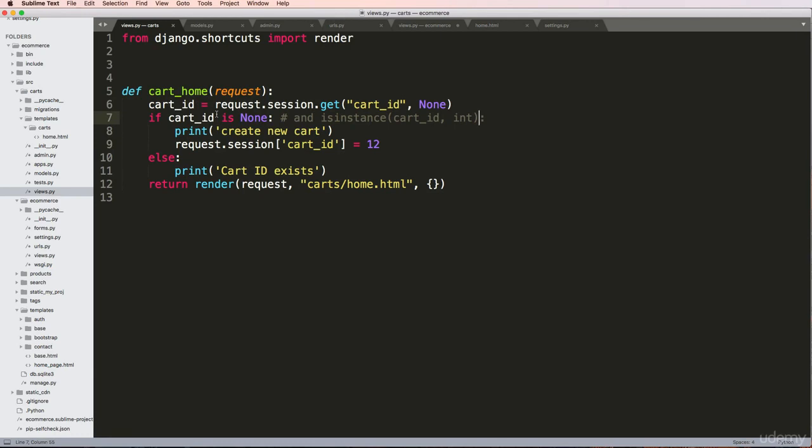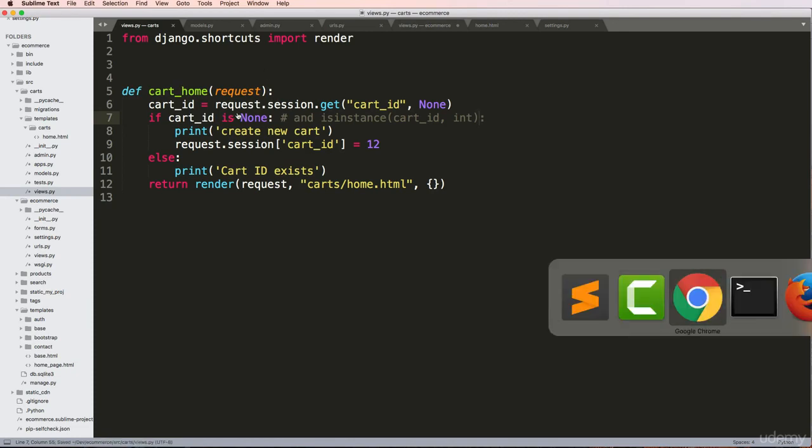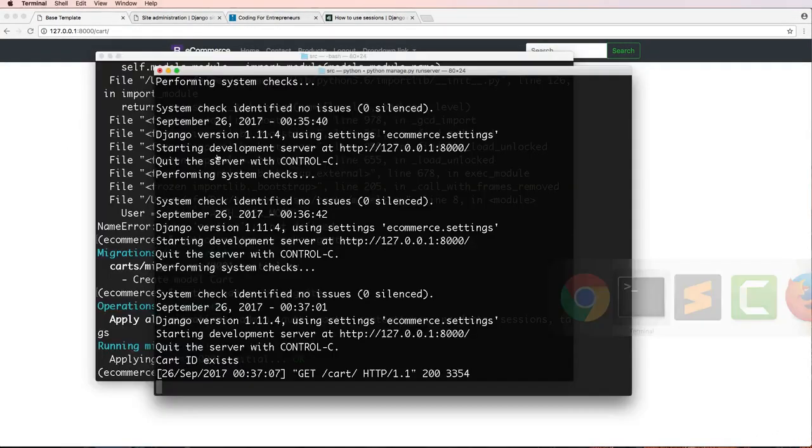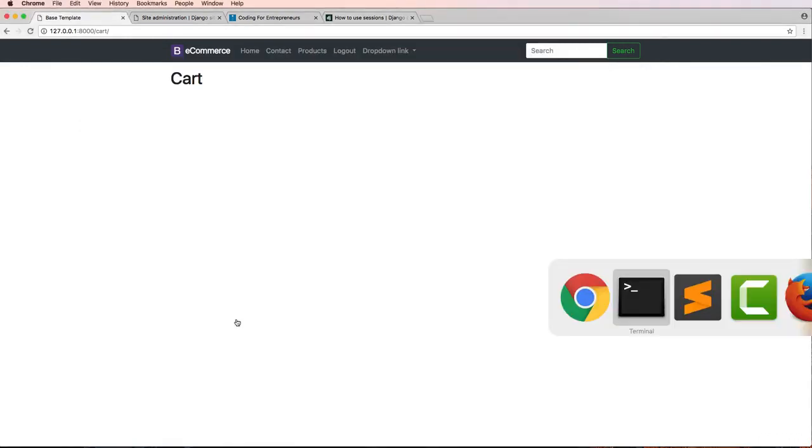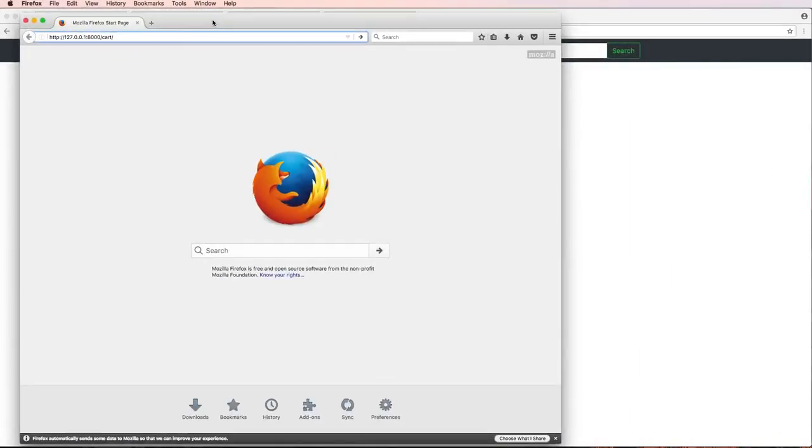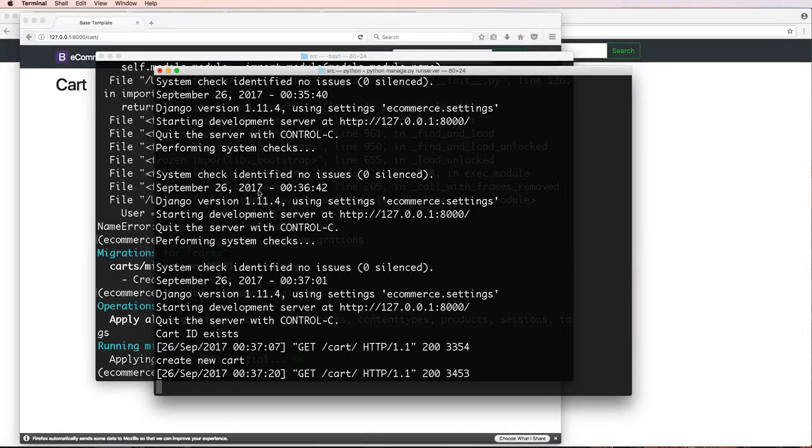So now that we've got this, we've pretty much set up the basis for going forward. So I'm going to go ahead and save this, and then let's go ahead and look in our cart again. And now it should actually print things out for us. So if I refresh in here, I see that I have cart ID exists. And if I print something out in my other browser, I think that I'll probably not have a cart already exist. So I printed it out, went there, and it says create new cart.